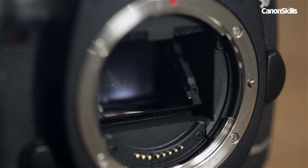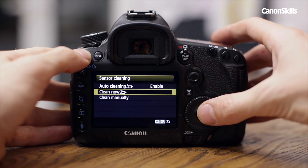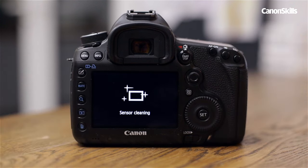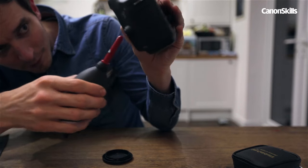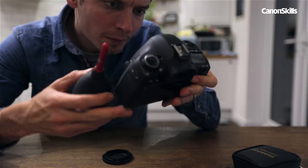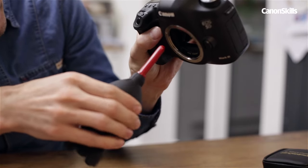There are a few steps to giving the inside of your camera a good clean. First, you can try Canon's built-in sensor cleaning feature, which vibrates the sensor so any loose dust falls off into the dust trap beneath the sensor. After doing this, if you still see some particles on the mirror and sensor, give it a few blasts from an air blower while pointing the camera down. This should encourage any dust to fall out.